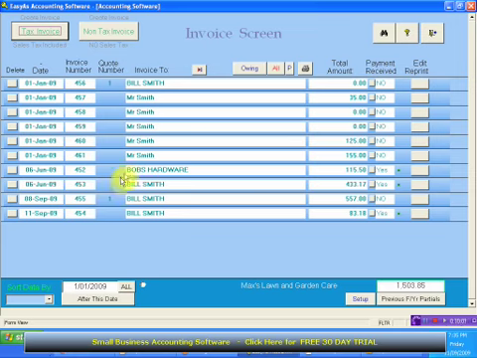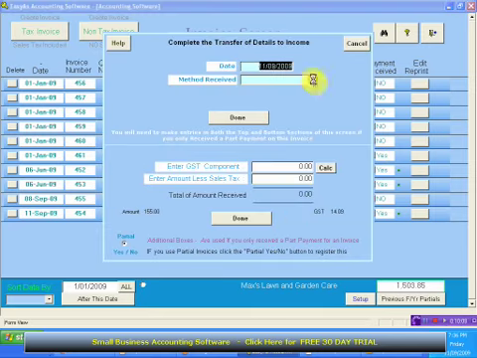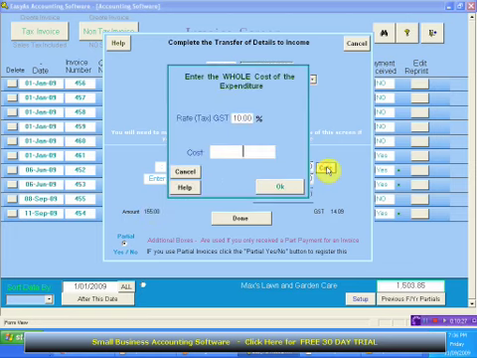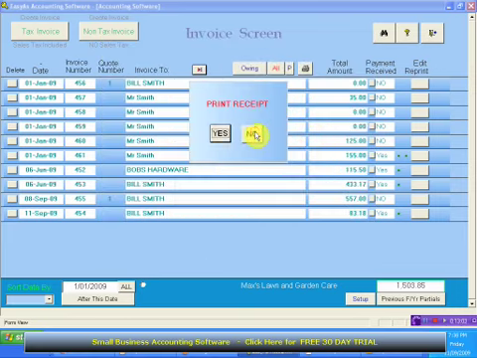So we can click this here. I can come up and say, okay, it's invoice 461, right? I'm going to click payment received, send it to income from here. Yes, send the amount I want, because remember he hasn't paid the whole of the original invoice. He only paid part of it. Though it's a partial payment, we can close that invoice off later on. So I click OK. Partial payment done.